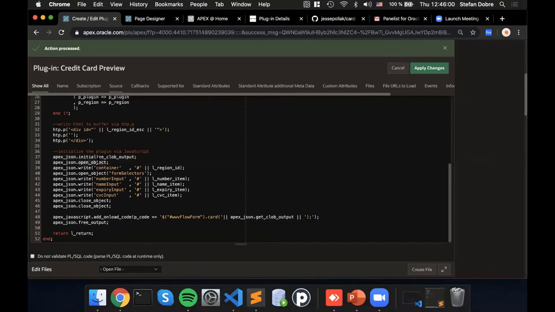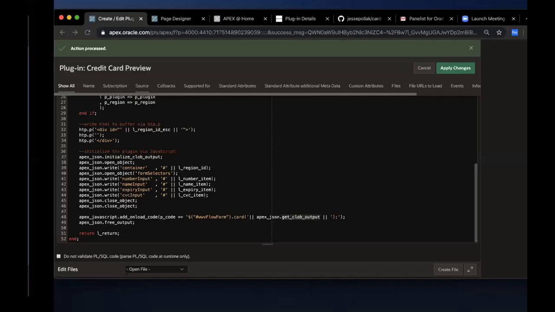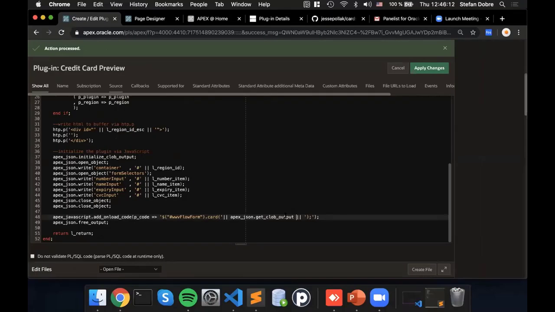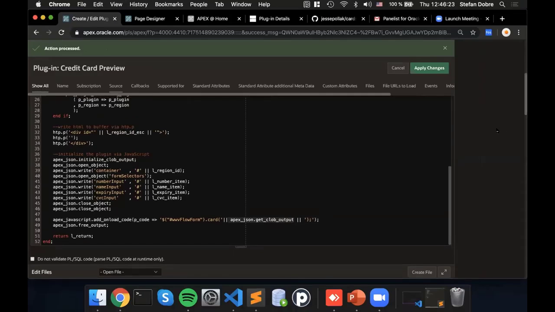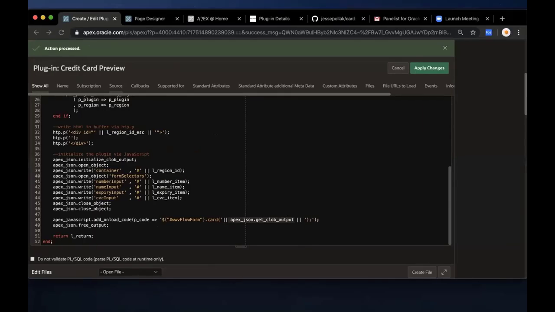You can properly build objects and so on. The only bit of concatenation is this right here. Then we fetch that big main object, that's a parameter, and we can concatenate that. But that is fine because it is a clean output that APEX_JSON.get_clob_output returns to us.